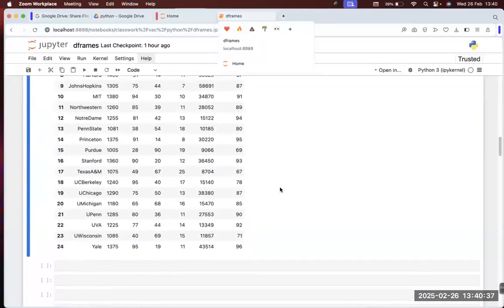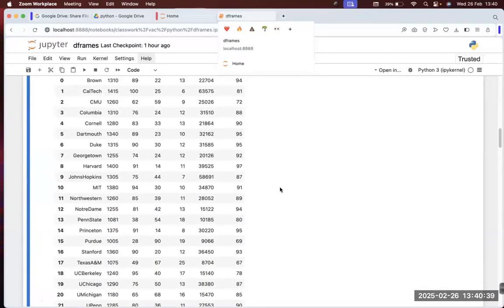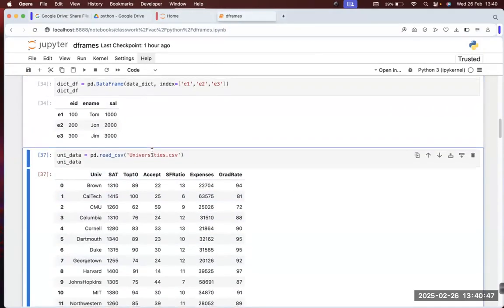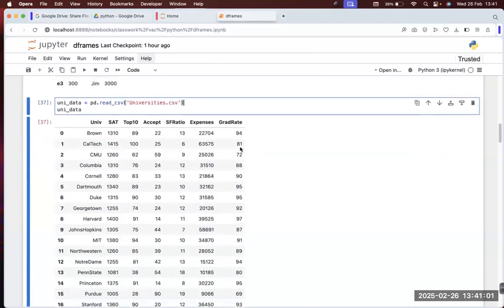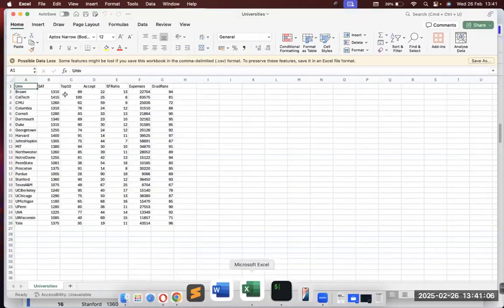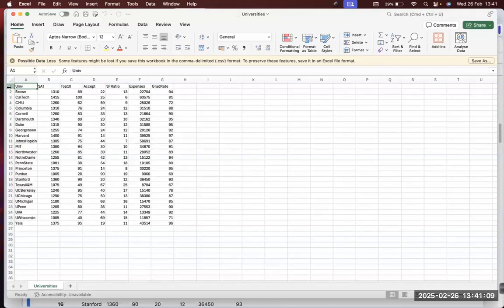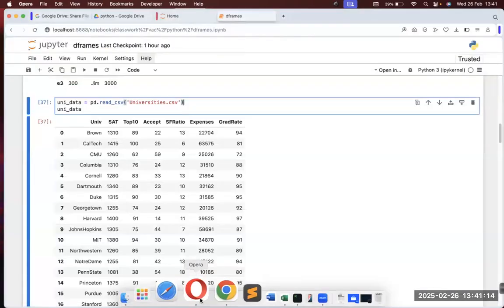Yes, ma'am. So we have read the content from outside using pandas and we have loaded it into our pandas data frame, right? So now this data frame contains all this data, and you can always manipulate it. We can use this data and do some operations on it. You can see this has column names, coming from the header given here. It takes the first line as column names and creates a data frame.